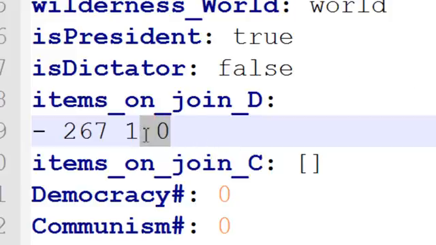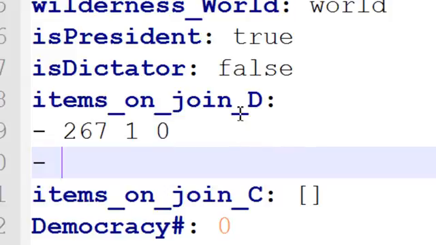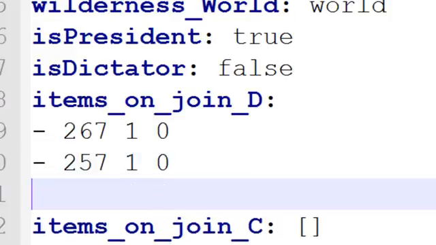Instead, we're putting it right there. So it's going to give you an iron sword for that one. Now it's going to give you an iron pickaxe. Let me see what that would be called. 257. So 257, and it'll give you one pickaxe and 0 break on it, and it will give you also some wood.